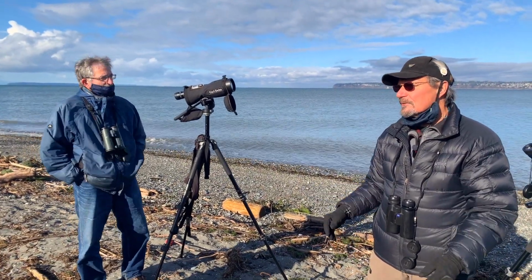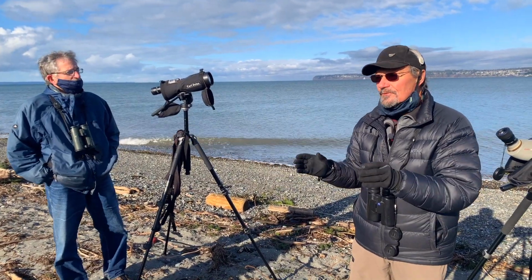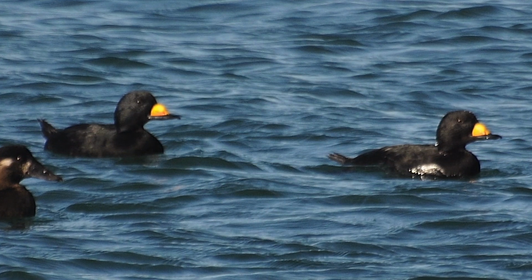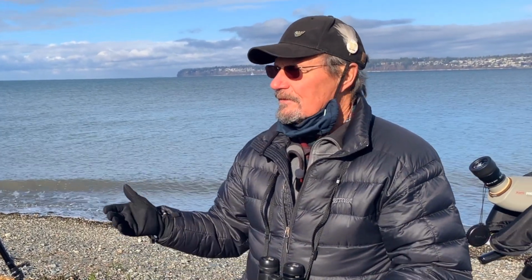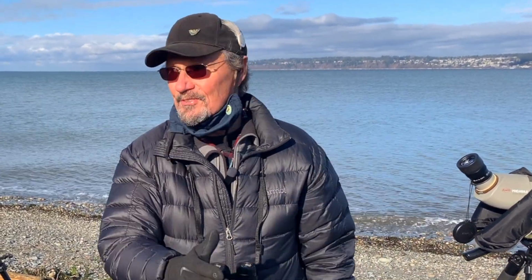That's right. Well, they do intermix, but sometimes you see them very separately. The other scoter Phil and I were just looking for is black scoters because sometimes they're here. We see them, every year there's a few, aren't there? But I haven't seen any yet this year. Anyway, we haven't seen any out here today, but they're around. Maybe later in the year, or maybe somewhere else. We'll go look.